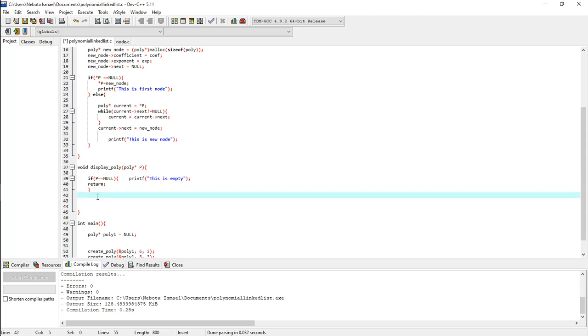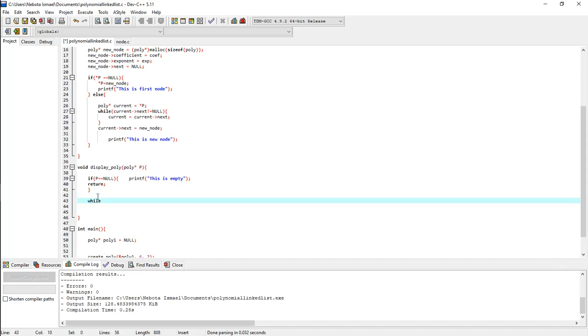Now since we want to iterate, we want to print all of the different terms of the polynode. We know that the polynomial could have many terms, right? So we are saying that if the polynomial inputted is equal to null, that means no term is there. There's no term to the polynomial. We simply break off from there, we return. Now if it has nodes, if it has terms, what do we do?